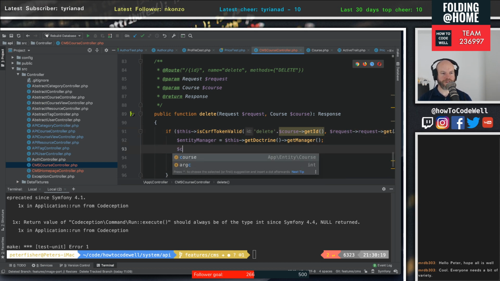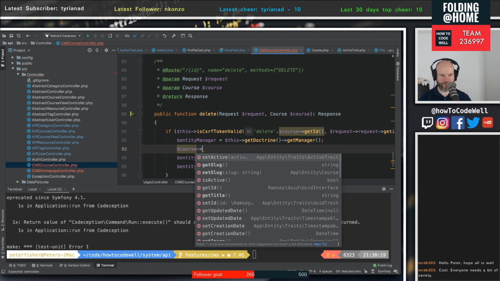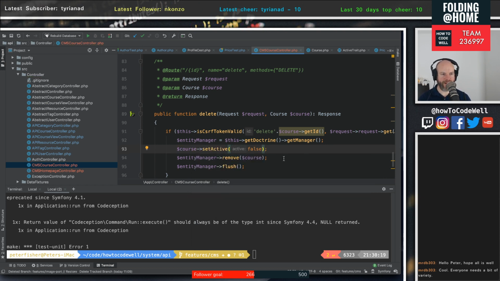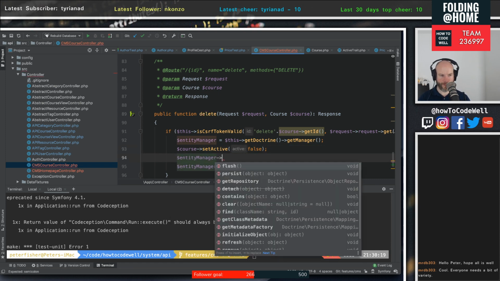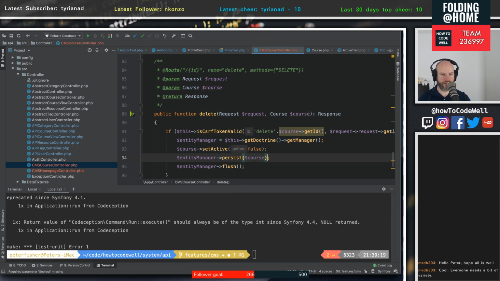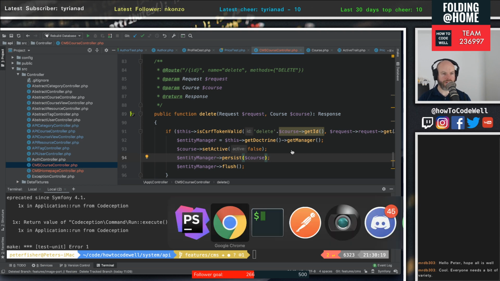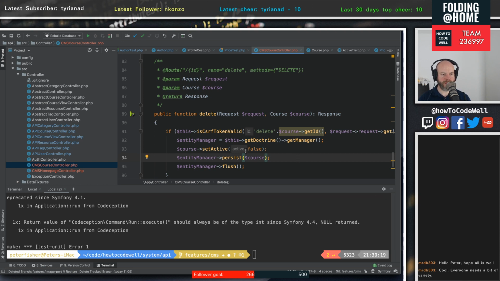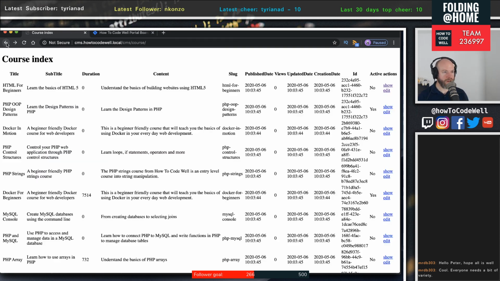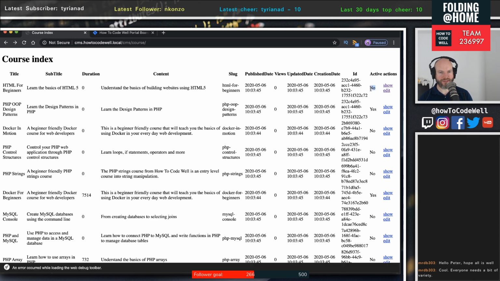This should be course set active to false, and then it should do an entity manager persist of the course, which is this one here, and then it should set this to be inactive. However, it's not going to adjust anything with this, because I believe that there should be active equals no.